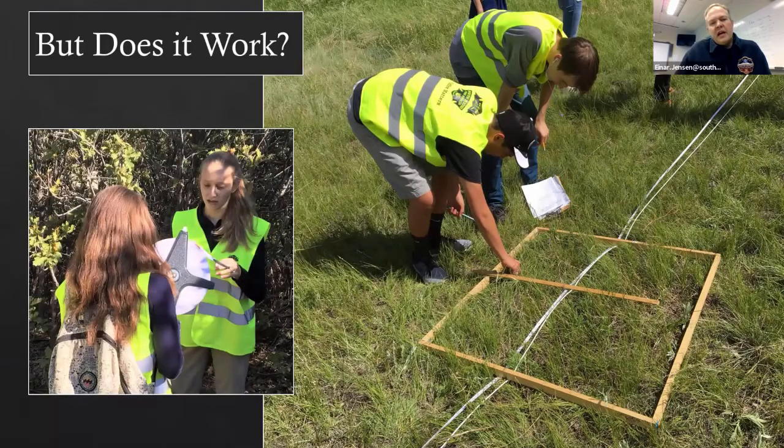To get something more robust to tell us whether this is working ecologically, I reached out to AP Environmental Science and AP Biology students and their teachers at Rock Canyon High School. Their teachers felt that studying the short-term and long-term impact of goats would be a great way to give their kids field experience. These students gather data before and after goat treatment to see what the short-term and long-term effects of goats would be on the ecosystem.